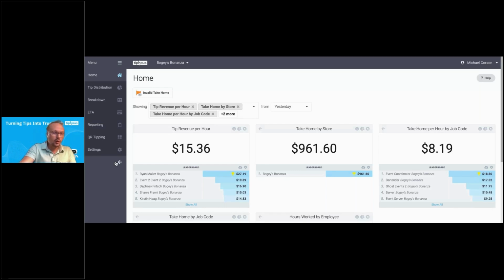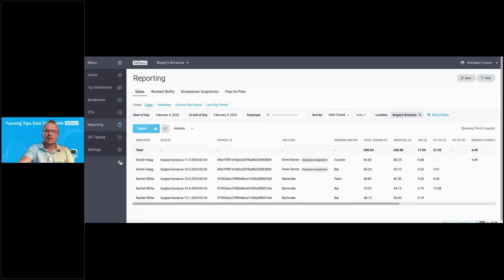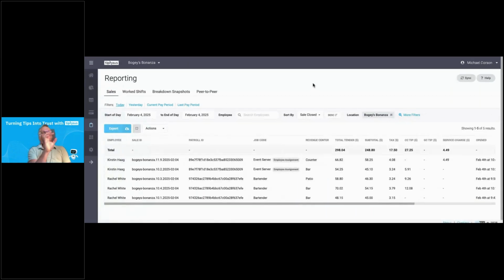So when we talk about reporting, what we're really talking about is data that comes from your systems directly into TipHaus, as well as some other things like historical data. So you'll see here along the top, you have some sales, you have some work shifts, you have some breakdown snapshots. Breakdown snapshots we can cover really quickly. That's just historical data that gets generated every time a pay period closes.